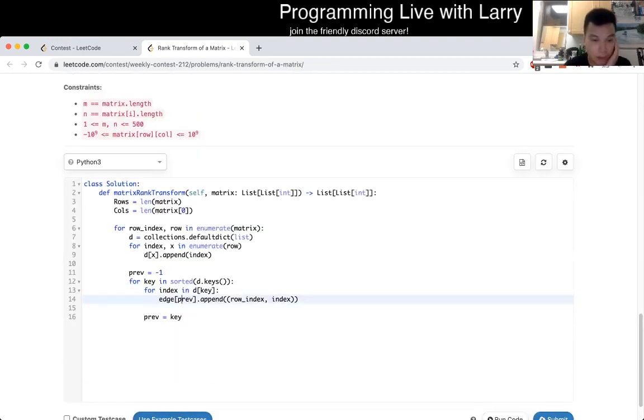It's going to be n cubed in the worst case. Got to be a little bit smaller.